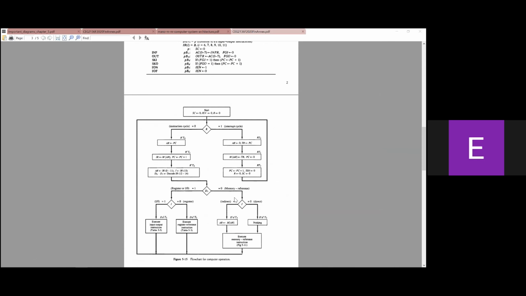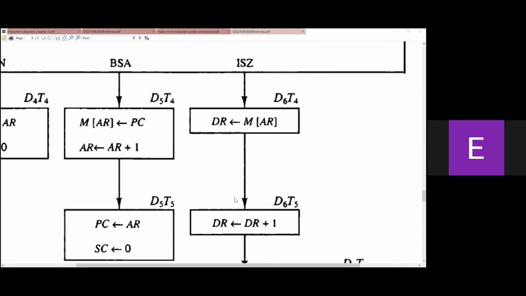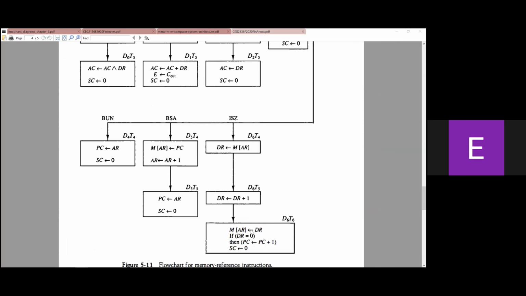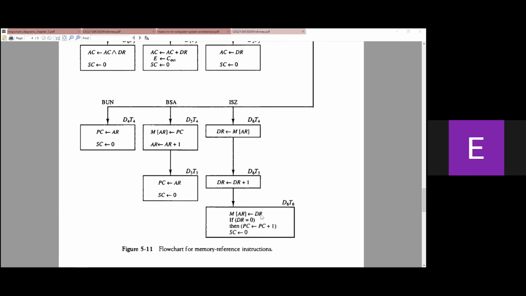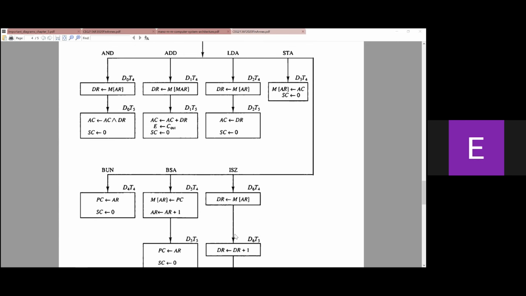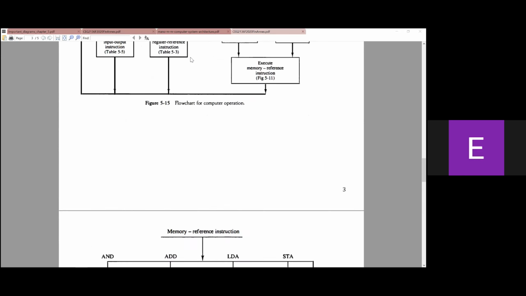Okay, so we go down here to our flow chart. We can see what happens at ISZ. So you load the data register into the AR. So you have an address and you store the data register at whatever is the address in the address register. If DR is 0, what happens is you increment the program counter and then you reset the sequence counter to 0, which means we go all the way back to the top, right?